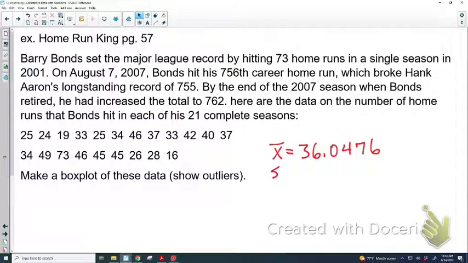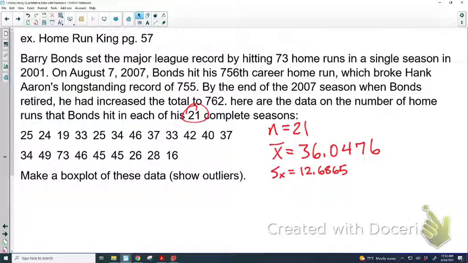I happened to write down the standard deviation as well. On your calculator, on the output for 1-Var Stats, it puts a little x next to it, and it gave us 12.6865. Now that is very tedious to do by hand. The mean is easy, you add them all up and you divide by 21.